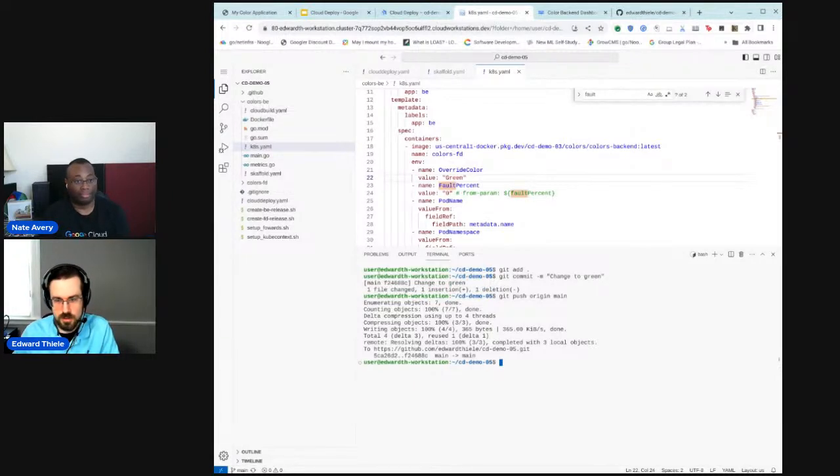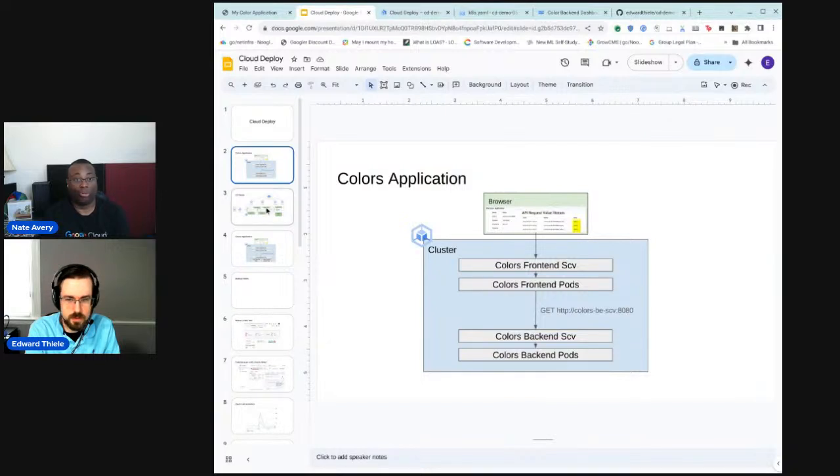This is cloud workstations. Super convenient for editing stuff. The machines are nice and powerful, and it connects to the repo. So it tends to be what I go to. But you're right, it could be anything. So to start this process, all we did was change this configuration inside our Kubernetes config, and then we just pushed it. Right, a normal git push. So it's the normal deal, right? You're moving your code from your local machine and updating your repo.